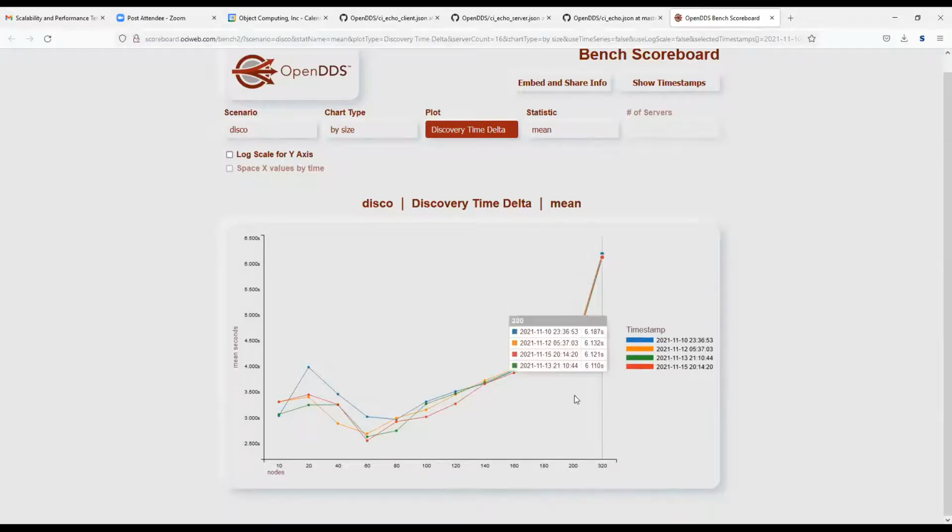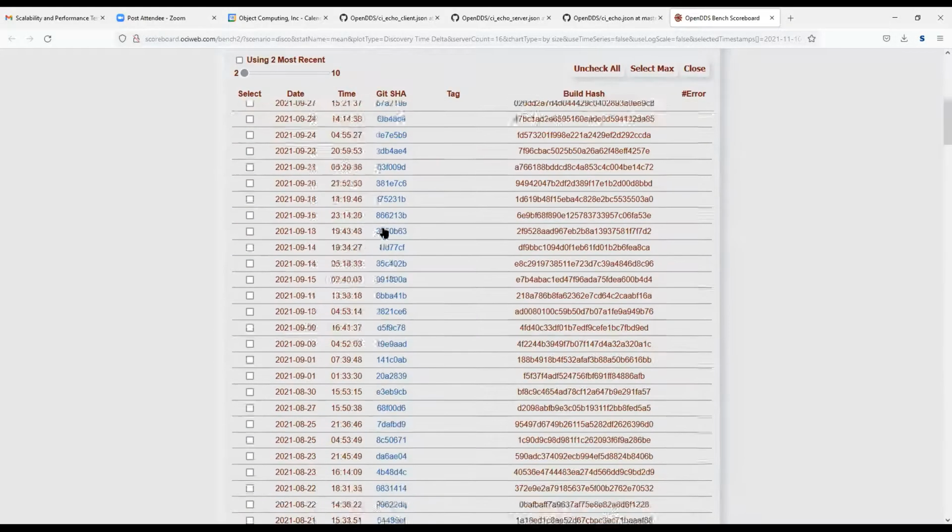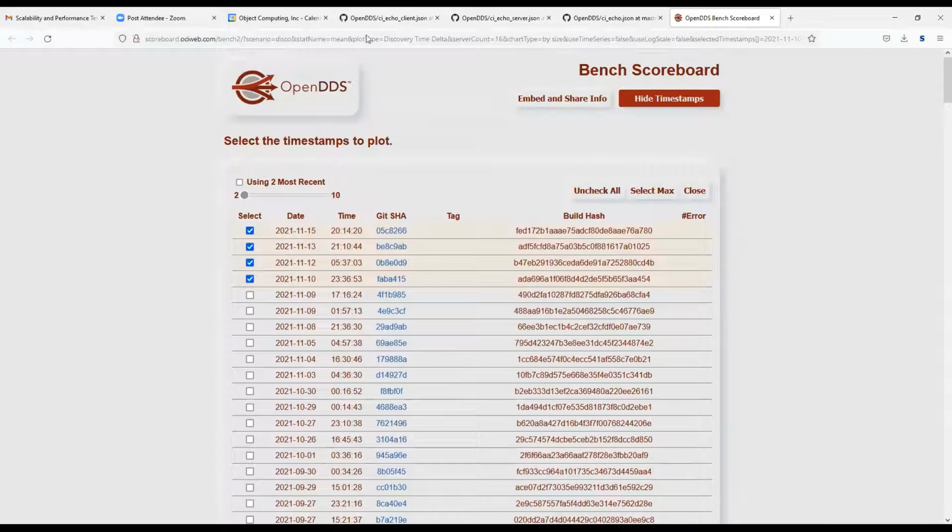And this isn't a huge spike at the end. There's actually quite a big gap between 200 nodes and 320 nodes. We haven't pushed it too much further than that in this test environment. Not that we couldn't, just that that's not where our focus is at the moment. But you can also do interesting things on this website, like pick which commits you're interested in comparing. So this is just one example of how we're using the results from Bench as part of our normal development environment, and some of the statistics that can be gathered from it.